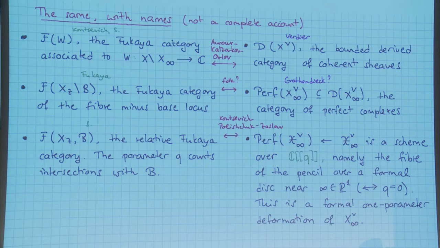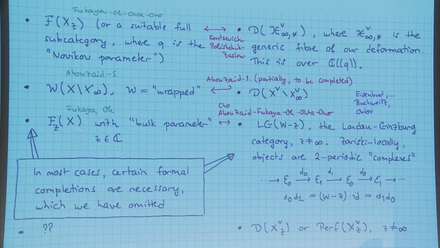But if now X is really elliptic curves, it's a concrete example, not a general variety. It's not Verdier who defined the derived category of the elliptic curve, or in this case the derived category of the CP2 orbifold. I mean, I know. Okay, well. Over here, this is the Fukaya category of the actual elliptic curve with this parameter. I just wrote Fukaya, and obviously their theory is much more general than this. In this case, it was already in Kontsevich and in Polishchuk-Zaslow, who also proved this again.